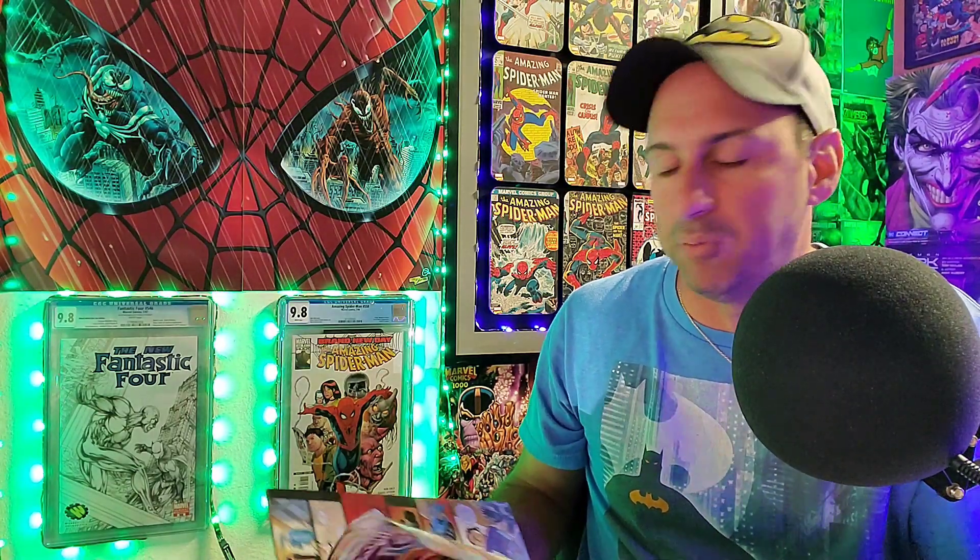Next we're going to be talking about Children of the Atom issue 1. I feel like we've been talking about this book for such a long time — when is it going to come out, what are these characters about, where did they come from, why aren't they on Krakoa? Honestly, this book in many ways is basically a train wreck. I could hardly handle this comic book — look at the ink smudges on it, that's so frustrating. I got a variant cover and was going to do a father-son read, but after reading this issue my son is not going to understand anything. This book is not new-reader friendly whatsoever — you can't get attached to any of the characters because it's all over the place and disjointed.